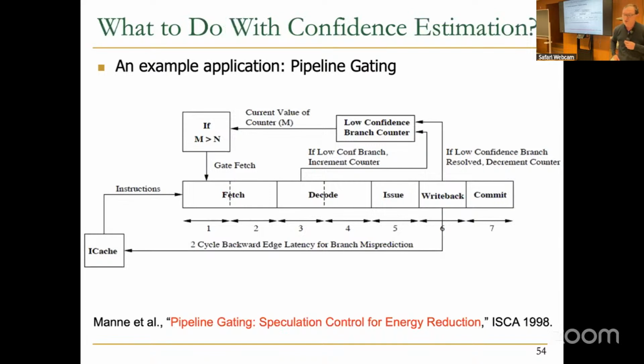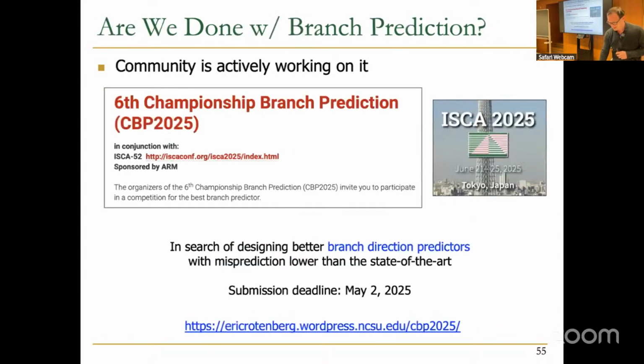One thing that you could do clearly is selecting which predictor to use, right? But another thing that you could do is what's called pipeline gating, which is a nice idea. It's harder to implement today compared to the 1990s because today processors are not that simple. The idea is you keep track of how many branches that you fetched into the machine that are low confidence. And if it's greater than some threshold, you stop fetching so that you don't waste execution. You could switch to another thread also. You could do something else, etc. Make sense?